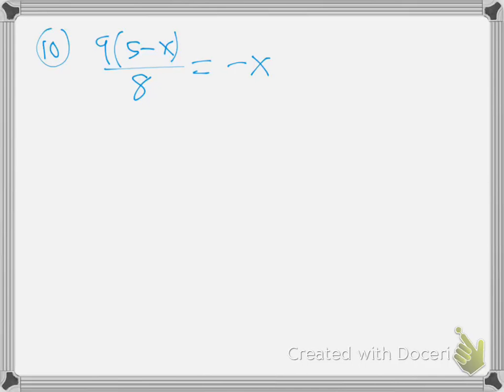Okay, so there is number 10. Now, how are we going to do this one? How are we going to do number 10? Well, is there a denominator? So, first order of business. Call the hitman, take out that denominator, right? Take it out. So what's going to take out that denominator? 8.